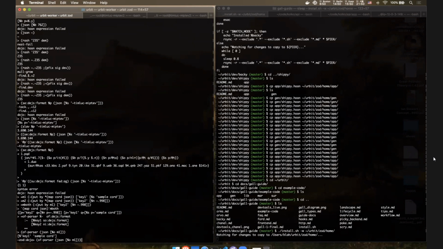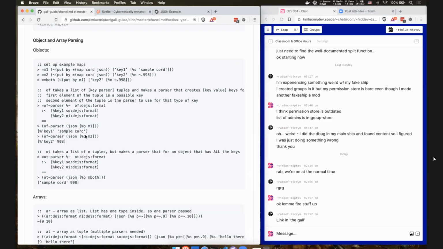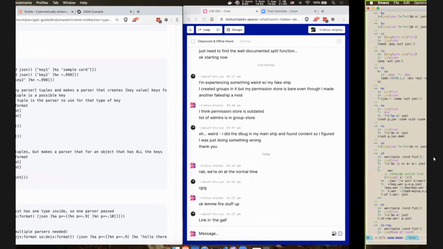Okay. Now I'm actually interested in whether it can parse them both. Yeah, it doesn't. Okay, we're going to talk about in a sec why it doesn't like that. And then again, here we can run it on this other M2, and it likes it. Now, one thing to note about OF is it expects to get a JSON object, and it expects that object to only have one key. An object with just one key is our M1.